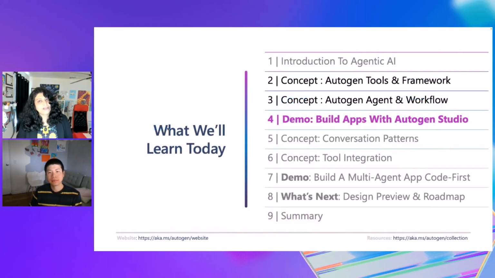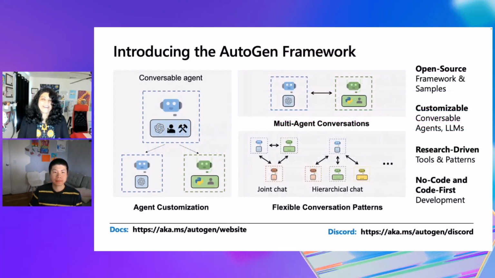So that brings me to the next step of, this is all great, but I'm a developer. How do I actually translate this abstract concept into practice? And this is where I reached out to my friend Eric, who's on the Autogen team. Autogen is a framework for building agentic AI apps. So Eric offered to come and tell us a little bit about Autogen.